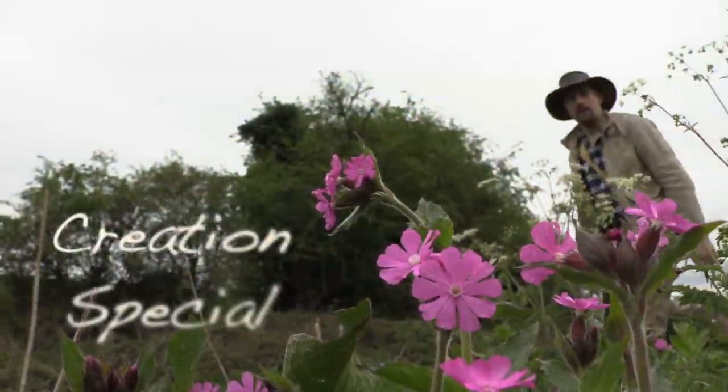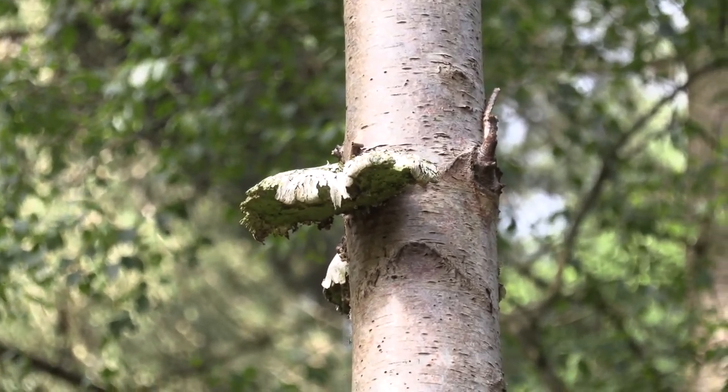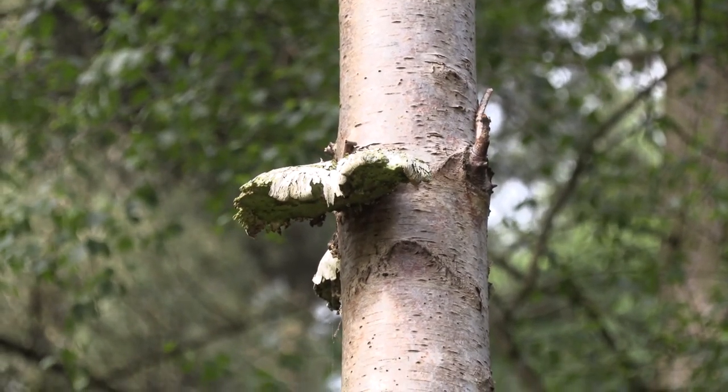We're nearly at the top — we keep getting these tantalising views through the undergrowth. But before we get there and explore the geology we're seeing all around us, let's go and have our creation special, where we're studying a really remarkable organism that God has created and explore his genius of design. For our creation special today, we're dealing with an organism that's not a plant, not an animal, not a protozoa, not a bacteria — it is a fungus. We've got a spectacular example just up there: this is the birch polypore, growing on a birch tree, Betula pendula.